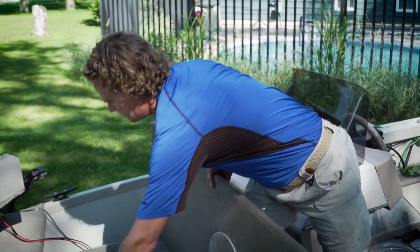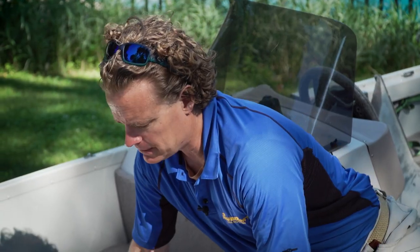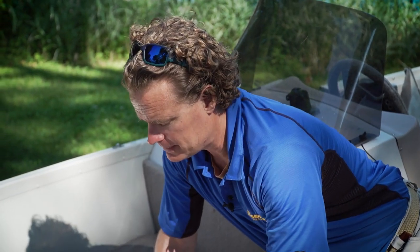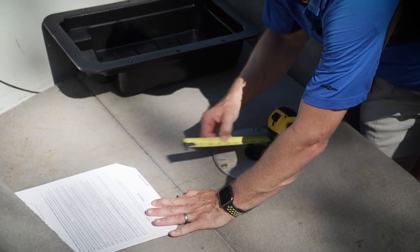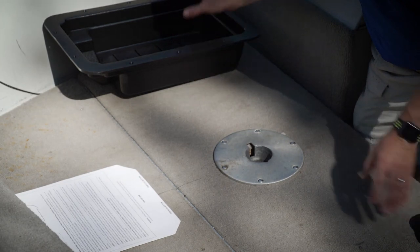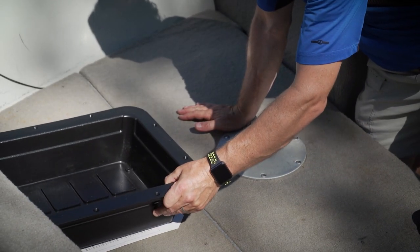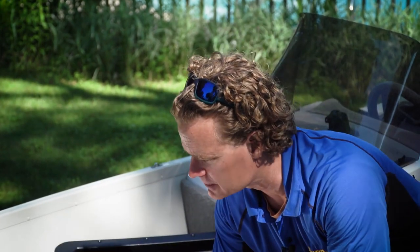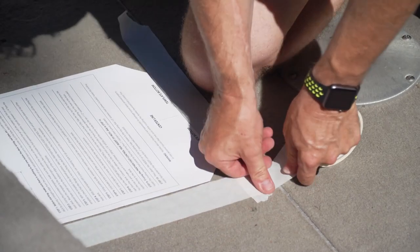With an idea of what will get cut below, the deck goes back on for marking cut lines. The only tricky part is this is hinged, so we've got to make sure this flange doesn't end up behind the hinge. It will recess the tray underneath this support structure a bit, but that should be okay. We're going to cut part of that out. Now we've got to mark the rest of it. The instructions say to tape the perimeter, which makes it much easier to cut.